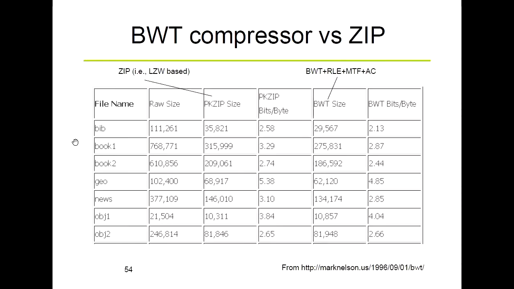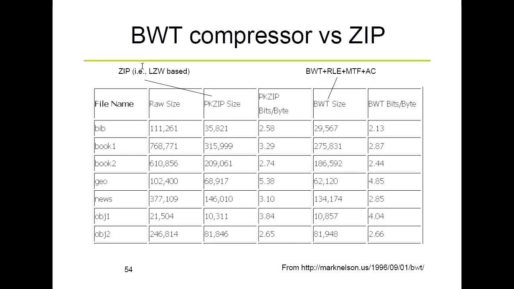A normal commercial compressor never uses one technique. It's always a combination of techniques together. Consider a normal zip software. In the old days it was called PK zip. But right now, WinZip and many commercial zip software are still mostly based on LZW. You know it already. It's a dictionary-based compression. Now, if you use another compression such as bzip2, which is quite popular these days, if you are more of a geek, you will use bzip2 because it gives you a better compression ratio.